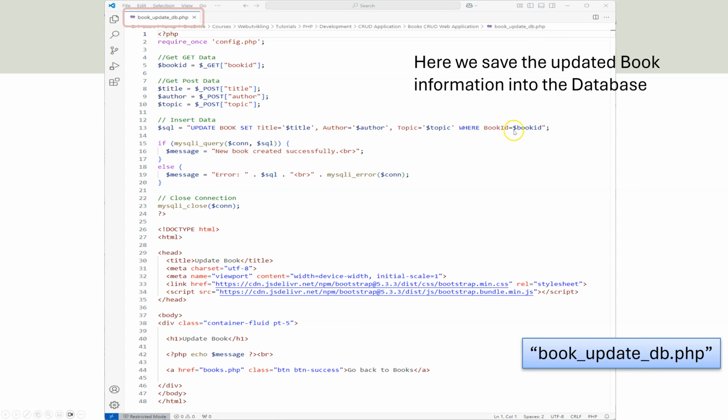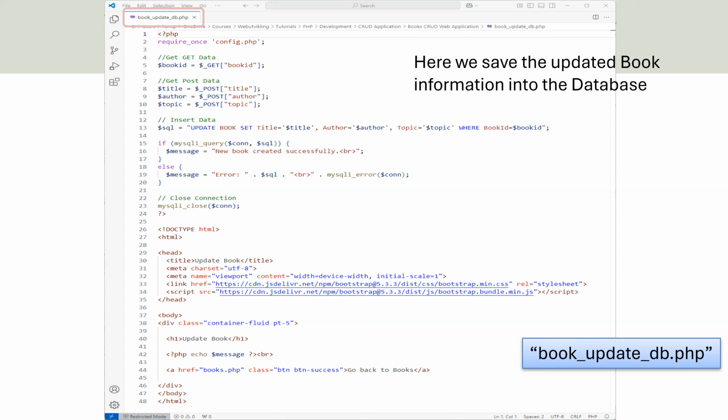And then where book ID equals $book_ID, because we retrieve the book ID in the query string. So here we need to use get, and these values are entered in an HTML form. So here we need to use post, like this.